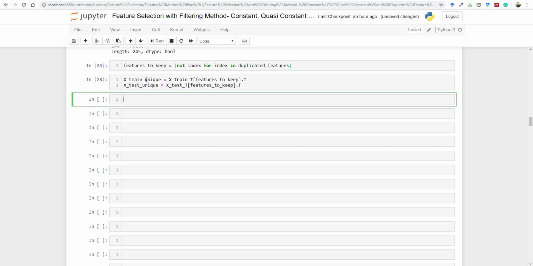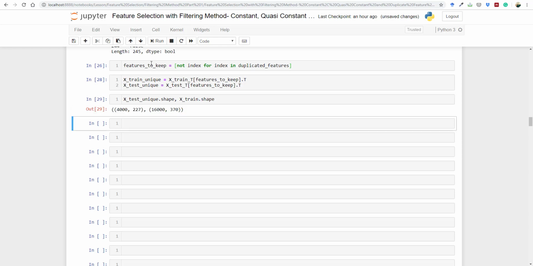Now after this we are going to see the shape of the data sets. Here we have X_train_unique.shape, and then X_train.shape. Sorry, here we have test, let's make it train.